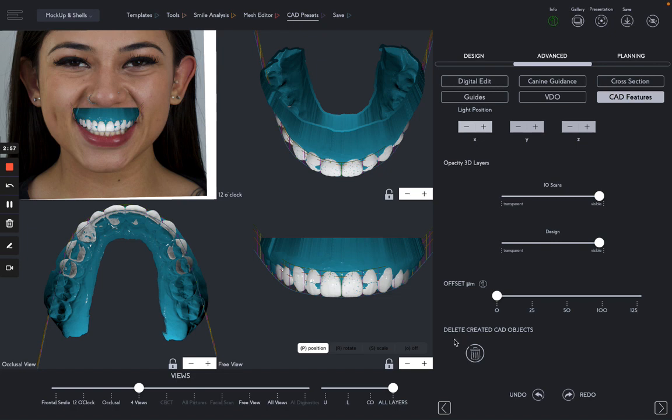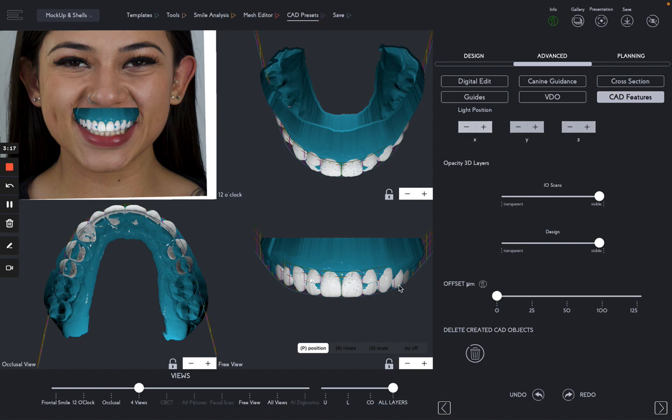But only delete the first project, the first mockup, the one that you received, if you know for sure that you will not use it in any other way, okay? You will only use the one that you created. Otherwise, skip this step and go straight to export the case, which I will show you in a few seconds.